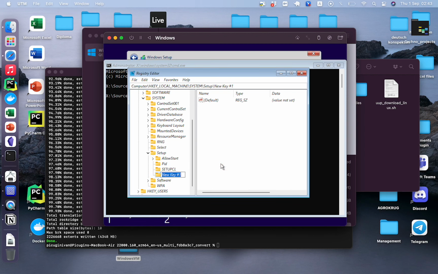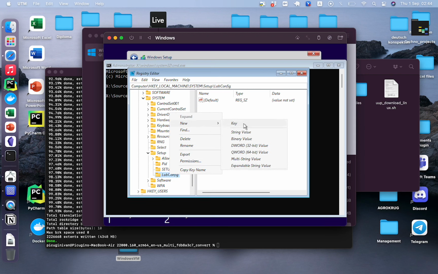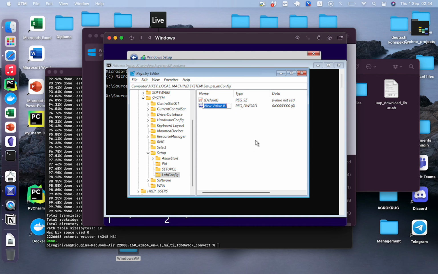You should name this new key LabConfig with capital L and C. Now we should create 3 new values. To do this, right-click our LabConfig, choose New and DWORD 32-bit value. The first one will be called BypassTPMCheck. Mind the register and type it just like I do.